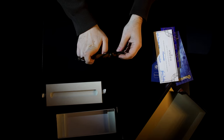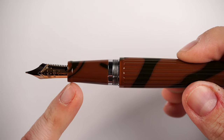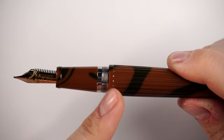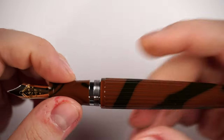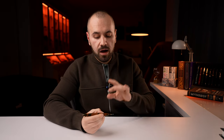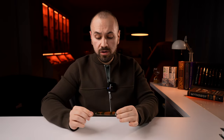Now let's look at ergonomics. The section has a very simple shape with a beveled edge that prevents your fingers from slipping toward the nib. The section then picks up in girth toward the cap threads, which are made out of metal — very smooth and nicely machined. There is a sharp step up here that may prevent you from gripping the pen higher up comfortably, though not many people hold their fountain pens that drastically. Take this into consideration if you grip your pens slightly higher.